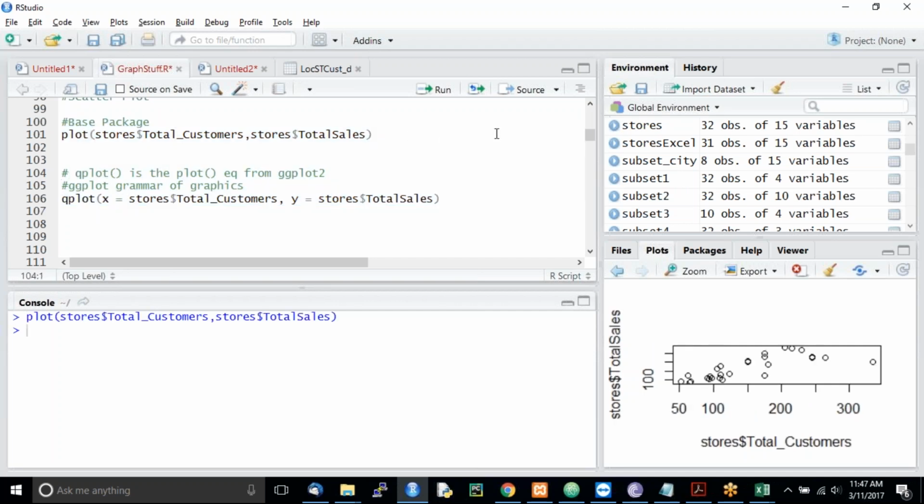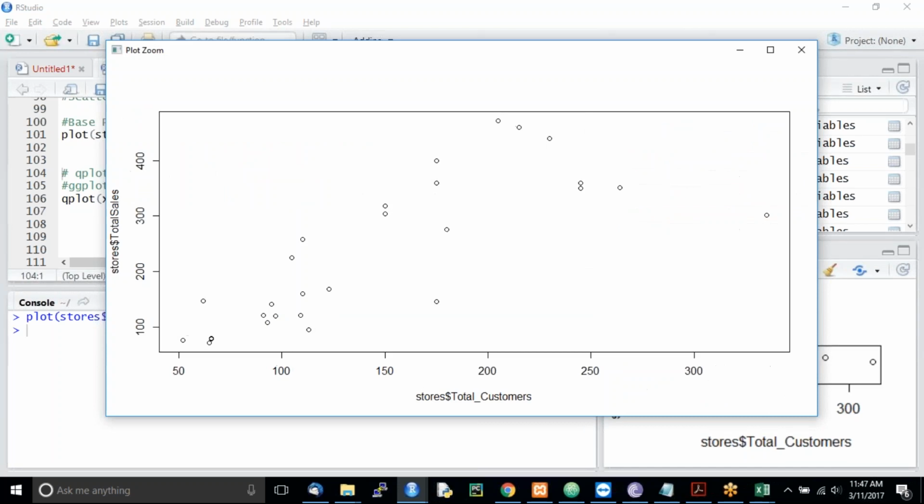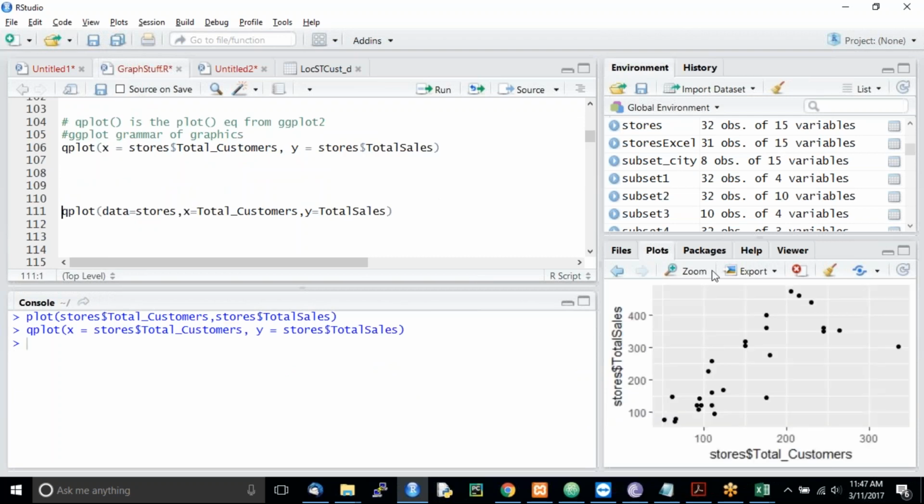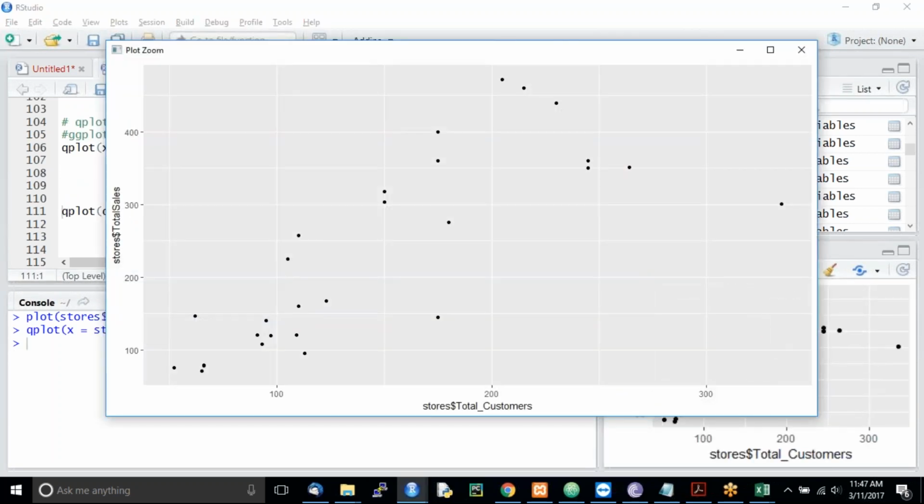So this is what a plot function is giving. This is the output from a plot function. This, ladies and gentlemen, is the output from ggplot. This is an output from your ggplot function. Clear? Agreed? So qplot is almost similar to the plot function, generic xy plotting: pass x-axis, pass y-axis, and get your things done.